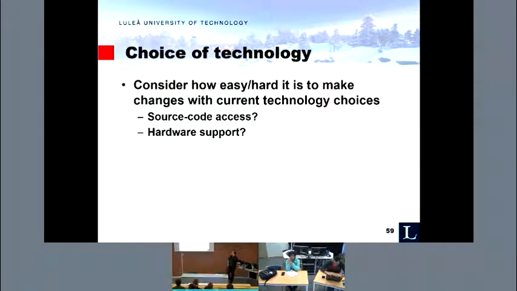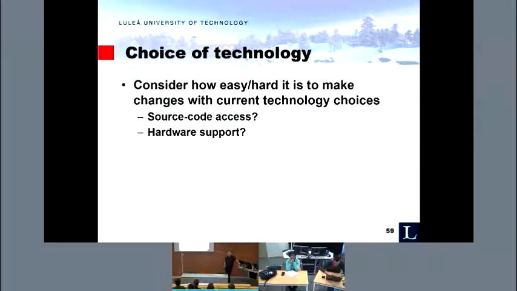Choice of technology. Certain technologies have easier modifiability than others. If you pick a framework, for instance, do you have source code access, or do you have the possibility to override certain functionality? Otherwise, in many cases when you pick a framework, you're kind of locked in with those features, right? Like this is what you have to use, and that sets the standard for many of your other things. And you may not be able to modify everything. Some things you may be able to modify, but you should consider that.